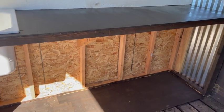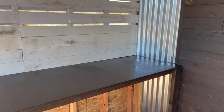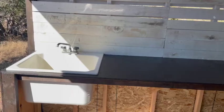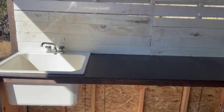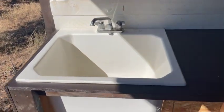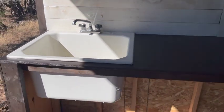I could just pull out my stove or plaque and then lay it on this corner. And I'll have plenty of counter space right here to prep my food and whatnot. Wash the dishes. And then right here on the side to the right, dry the dishes when I do the dishes. So I'm really glad I got the deeper tub because I could use it for multiple uses.